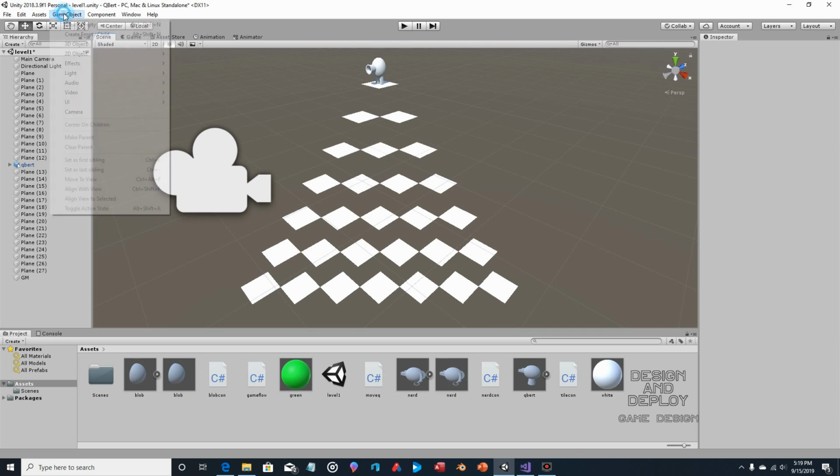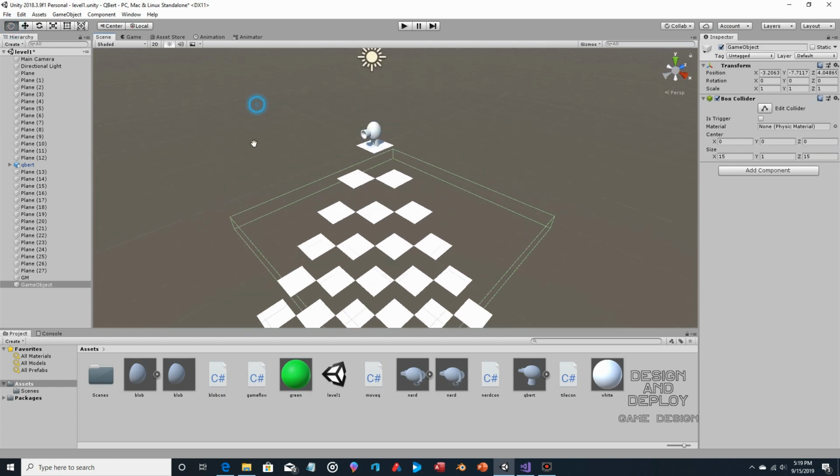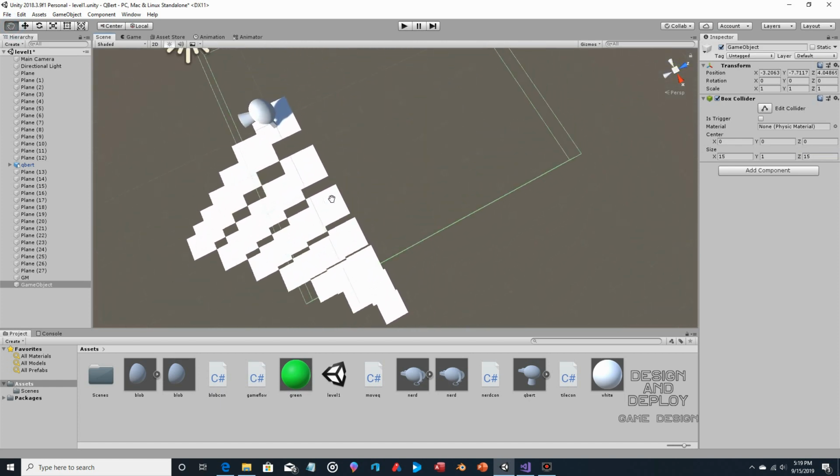So let's do game object, create empty, and we are going to add a component. We're going to do physics, and we're going to do a box collider. And this one needs to be, let's see, like 15 by 15. And let's actually rotate from above so we can position this correctly.